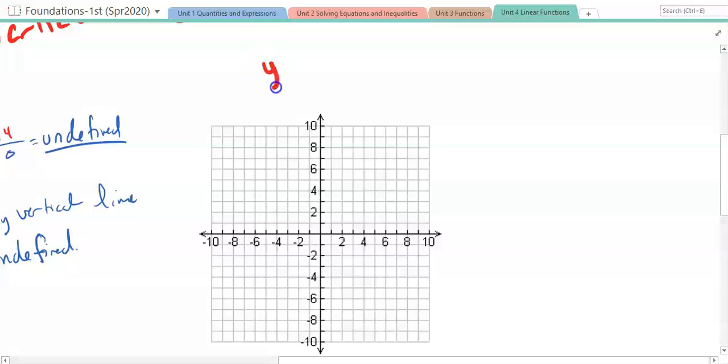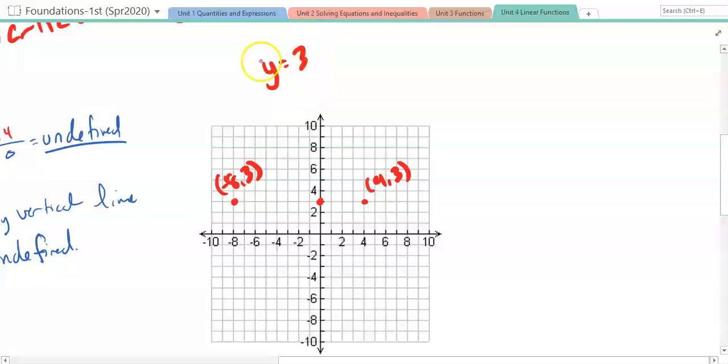Okay, so let's look at another graph here. Let's look at y is equal to 3. Well, again, let's think about where y is equal to 3 on this graph. Well, y is equal to 3 here, right? But is that the only point where y is equal to 3? No. Y is also equal to 3 here at the ordered pair 4, 3, right? Y is also equal to 3 out here at -8, 3. So all those points have a y value of 3.